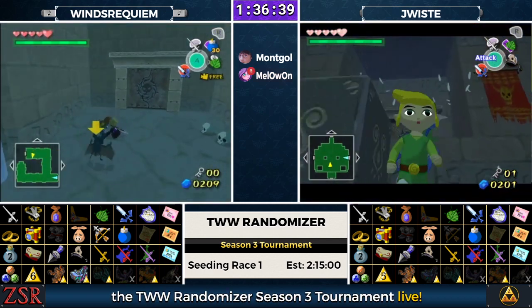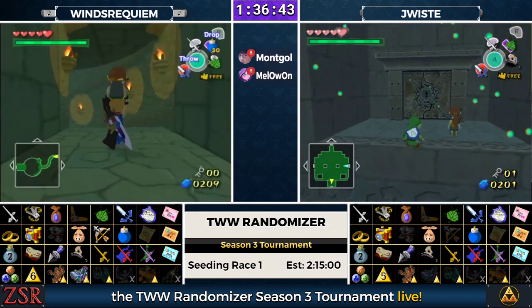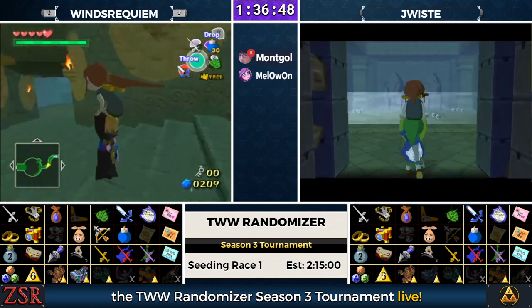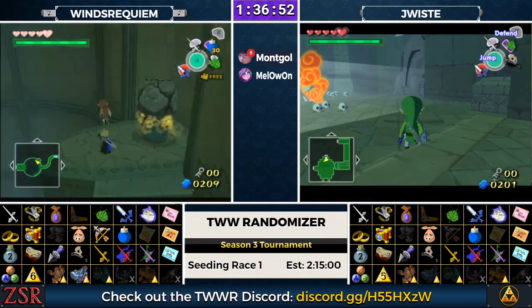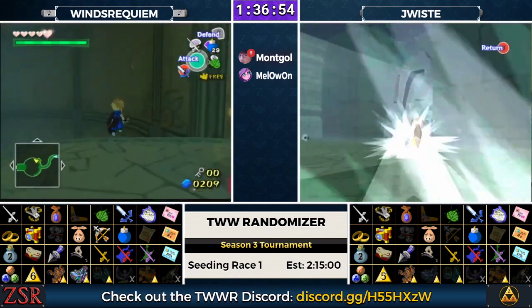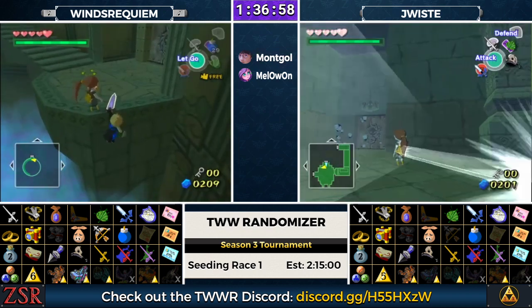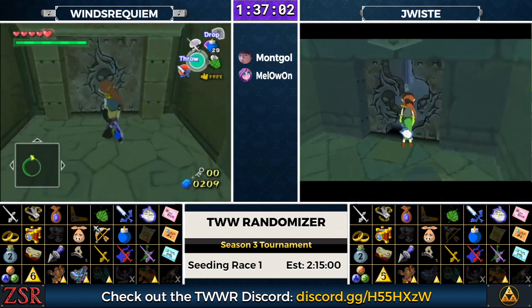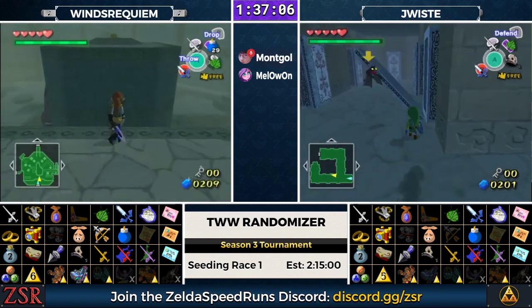Yeah, having a large quiver and double magic sure helps with the Ganon fight. Puppet Ganon is gonna be a breeze with all that magic and all those arrows. Now it's just a matter of hitting them puppets, which is easier said than done.